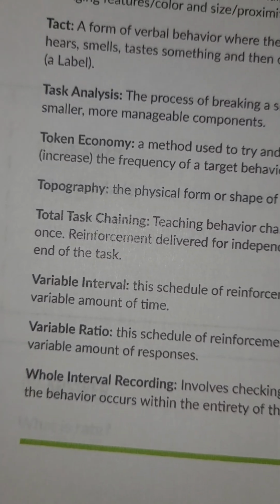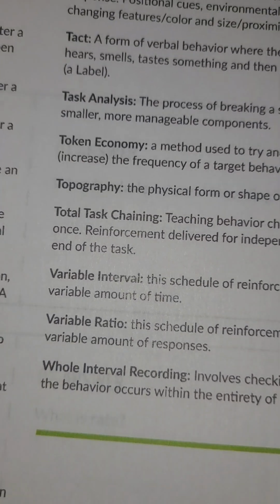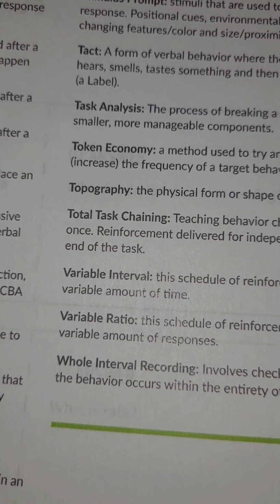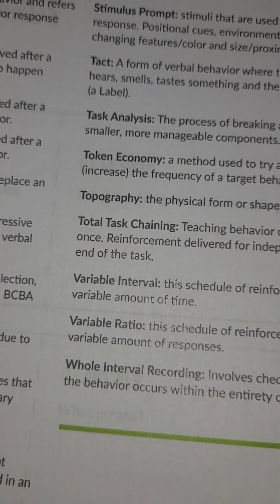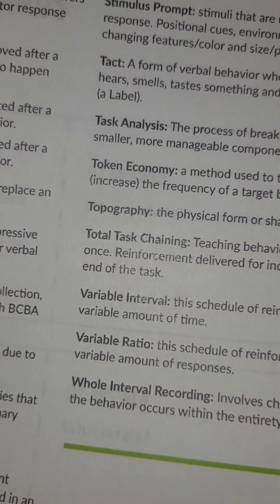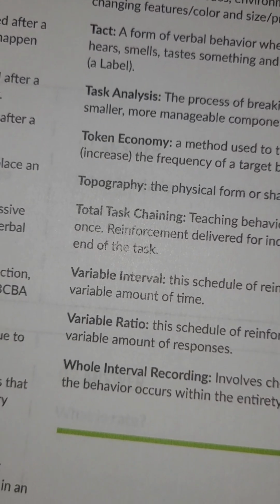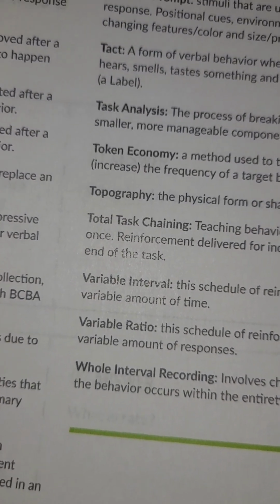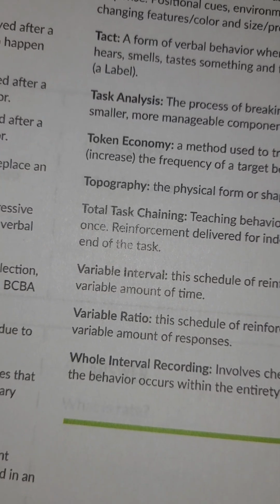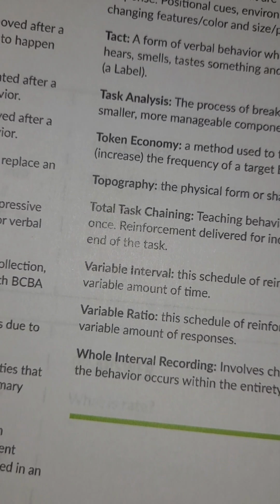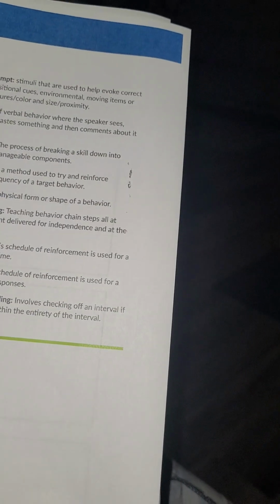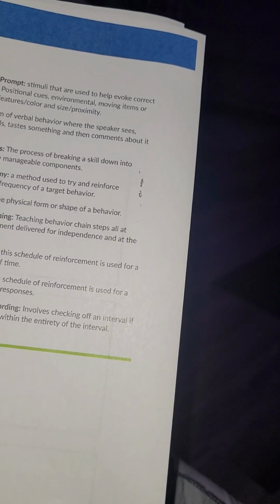Shaping: the process of reinforcing gradual changes in a behavior so the behavior begins to look like the target behavior while no longer reinforcing the previous accepted response. Skill acquisition: developing new skills, habits, and quality. Spontaneous recovery: the reappearance of the extinguished behavior after a period without reinforcing the behavior. Stimulus: anything that elicits a response followed by consequence.